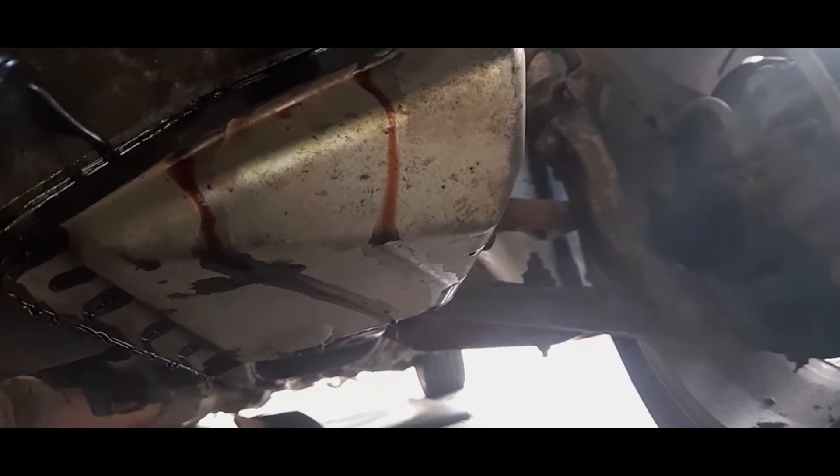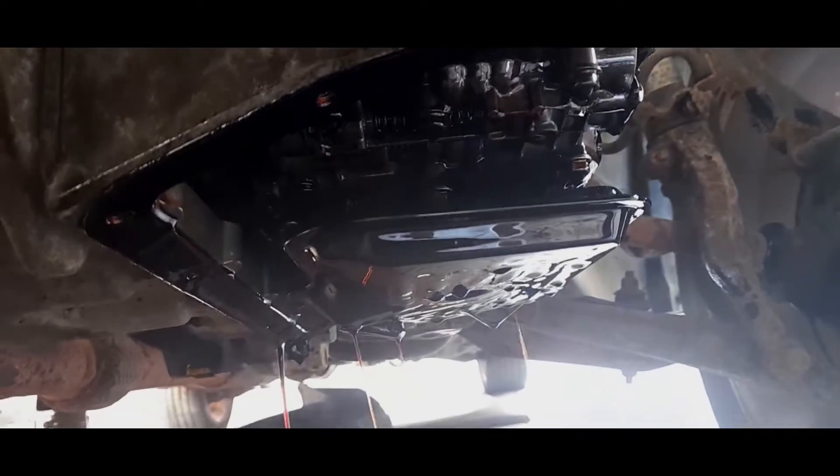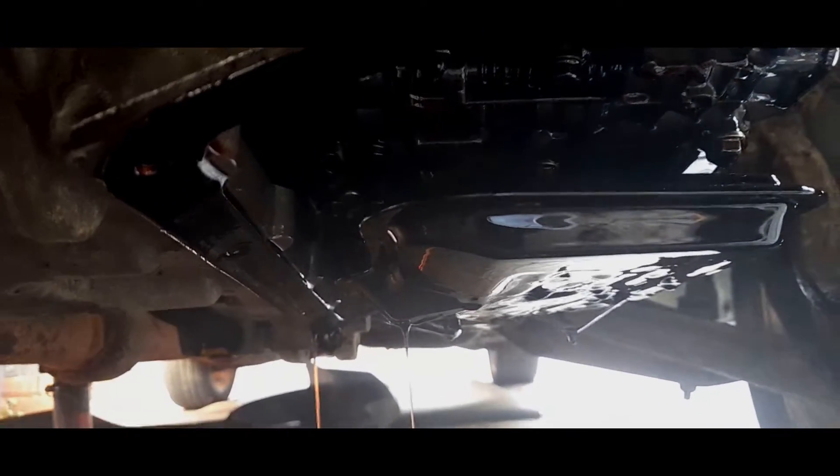All the bolts are off and it's just held on with the seam, so let's get my tool. I'm going to need two hands for this - oh my god, what a mess. I couldn't get the pan off, went back in the house to get my chisel, and guess what happened - a clump with a load of fluid dripping absolutely everywhere. Every time I do a gearbox change this happens, no matter how prepared you are for it. Oh well, that's off - let's just let it drip out.